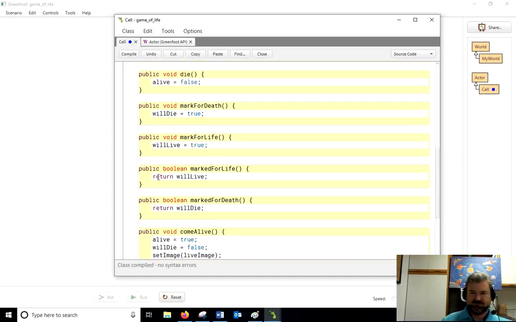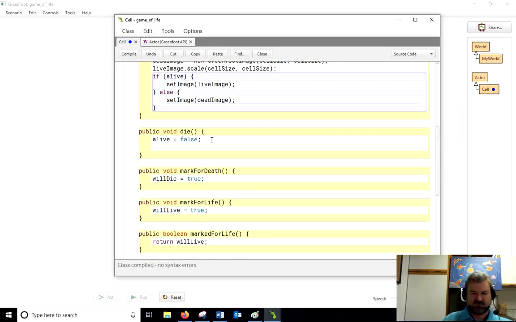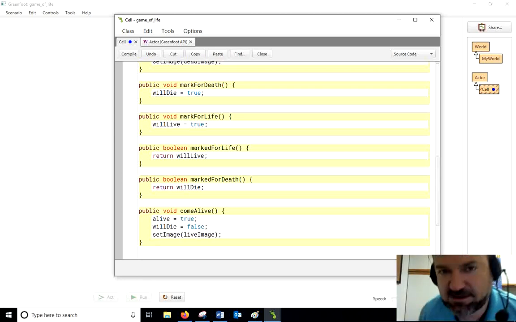Well, what about die? You know what, if you die, I think we need to go back up to that. Our die did not get fixed. Does everyone see that? We forgot to do the set image. And when you die, we have to set your image as well. So your alive variable is false, and we're going to say set image to dead image. There we go. Okay. Yeah, it's right there in my notes, and I just skimmed right over it. I'm trying to really plan, trying to give a good lesson here, and I can't even follow my own notes.